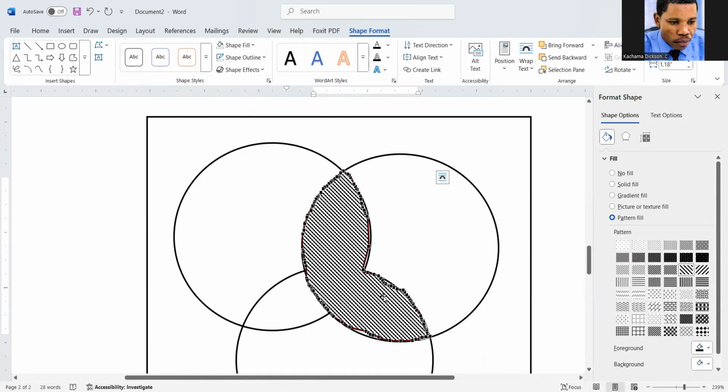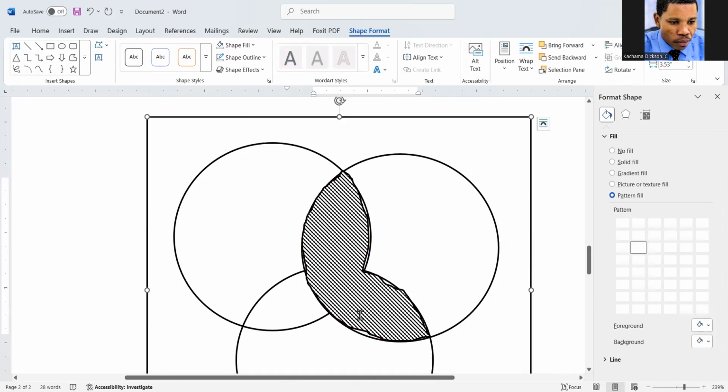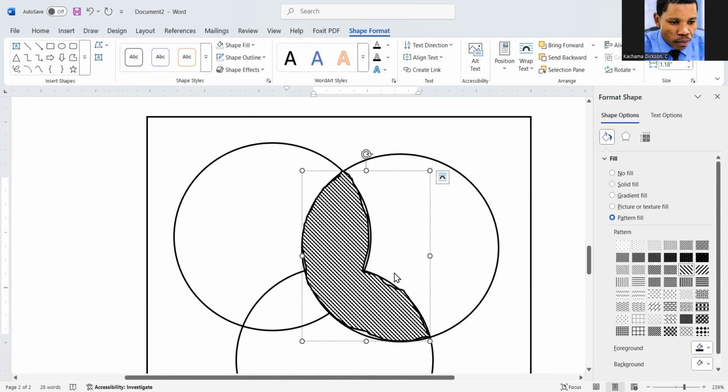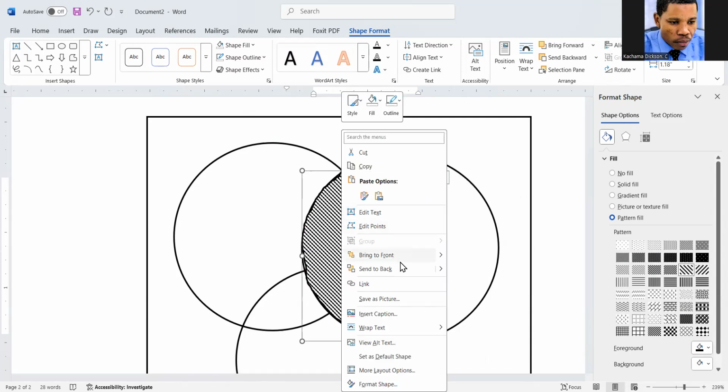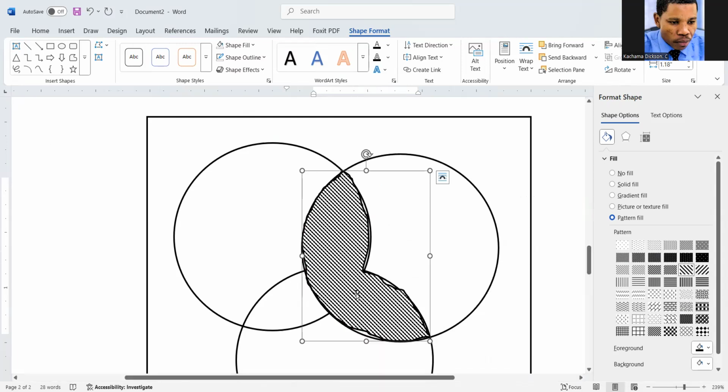Now, as you can see, you cannot see these sets, like here. Set C here is not appearing, set A also is not appearing. So to do that, you right click on the same region you have drawn, then you go to send back, like that.